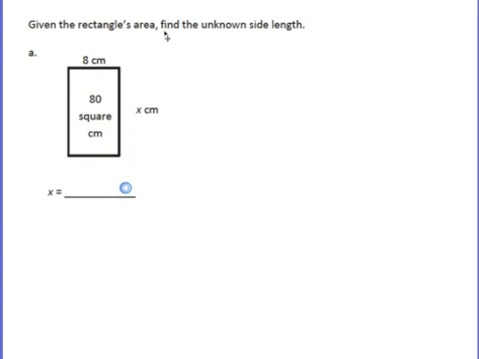Given a rectangle's area, now we have to find the unknown side. So let's look at this rectangle. It's telling us that I have 80 square centimeters on the inside. And this row right here is made up of 8 centimeters. So if I think about the multiplication, I know that 8 times something gives me 80. 8 times 10 gives me 80. So X has got to be equal to 10 centimeters.